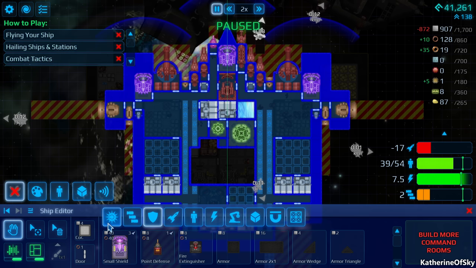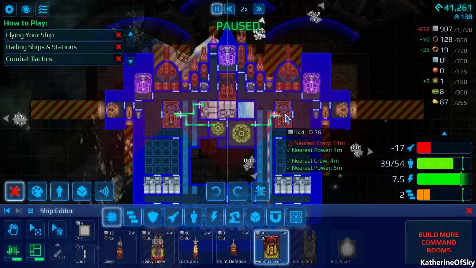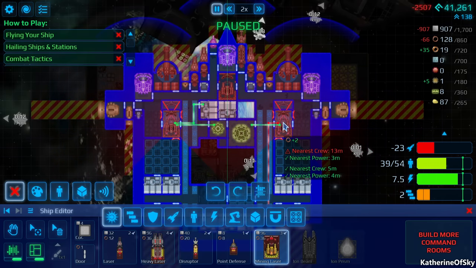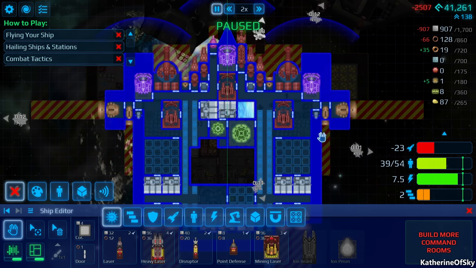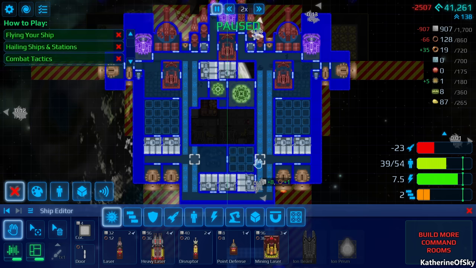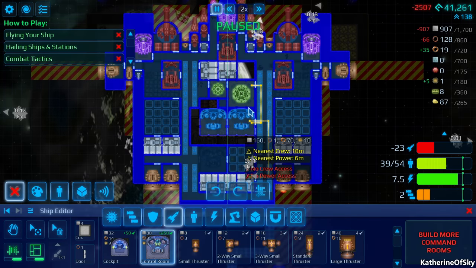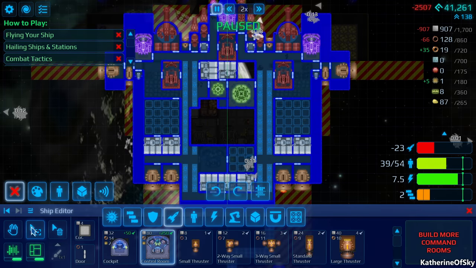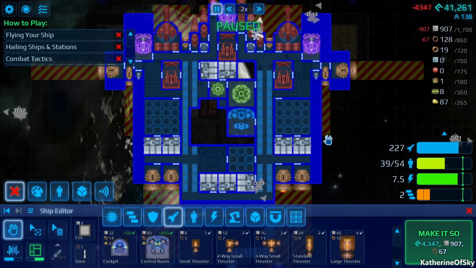Because if we are mining for a ship... Yeah, we could do this. Like that. And that would give us... Wait, why are we... Why? Why did the command center get destroyed now? Of course it got destroyed. Why wouldn't it get destroyed? Control room, that goes here. Single, there we are. That's so strange. Okay, we got it back.